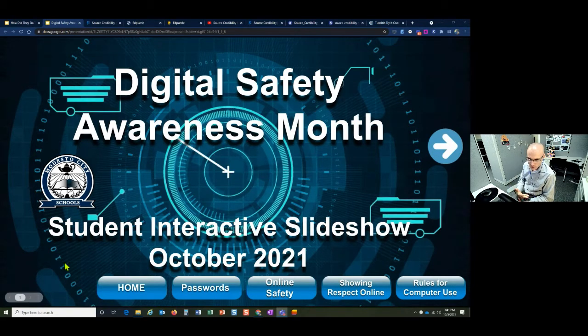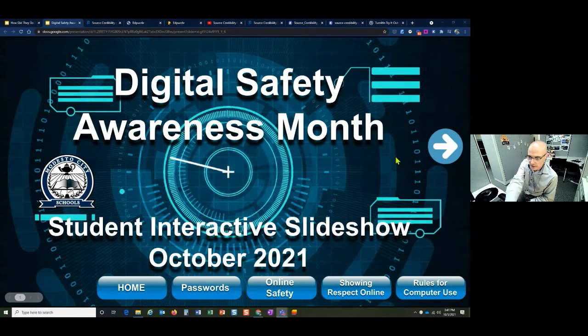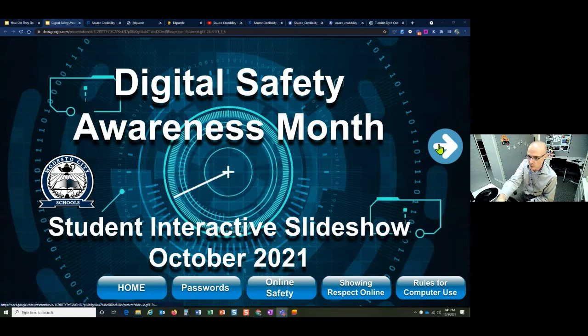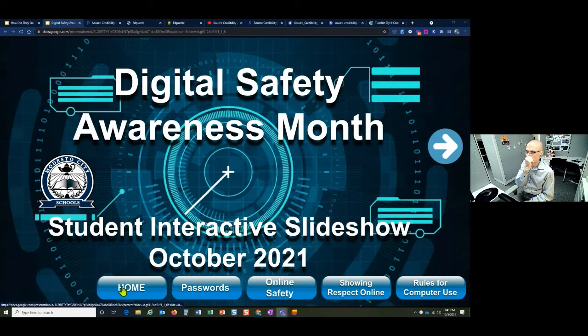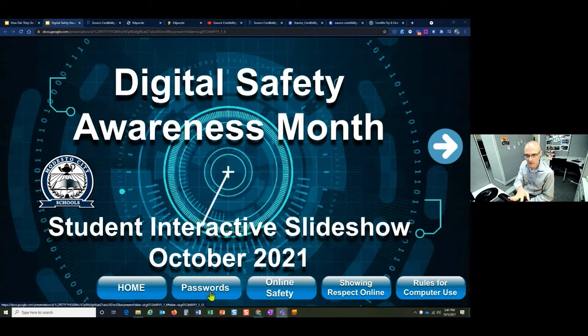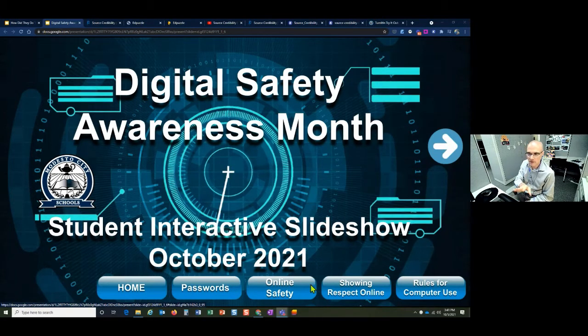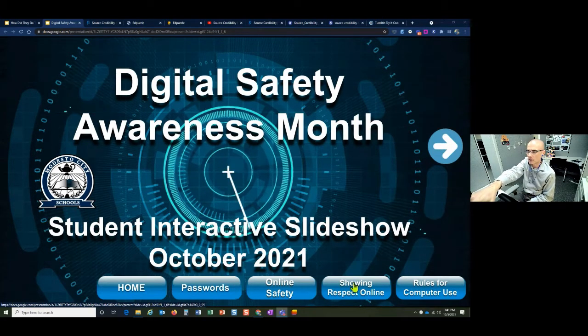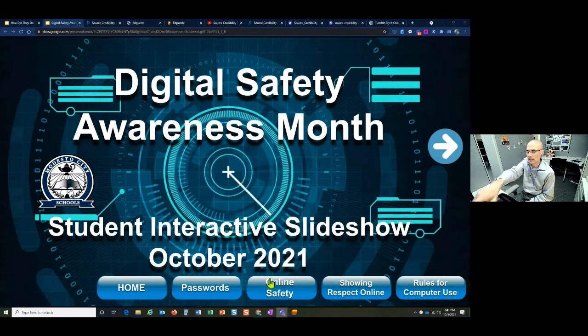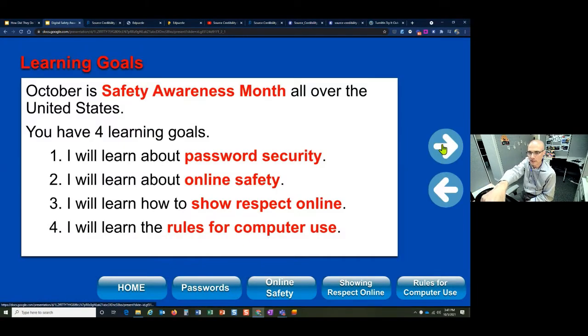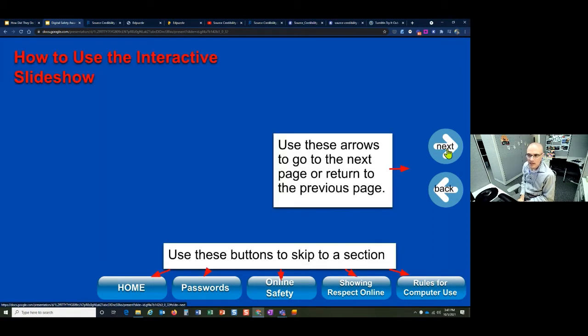The arrows all work. Those were the 4 areas that I just went over at the bottom, so you can navigate straight to those. You can also just navigate with the arrows. Go to the next arrow. There you go. In the next one, it shows them how to use a slideshow and what the buttons do.